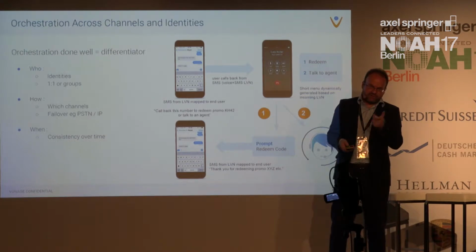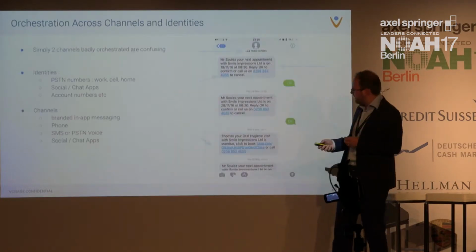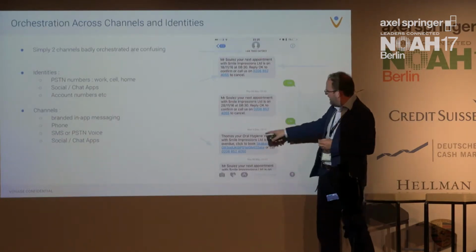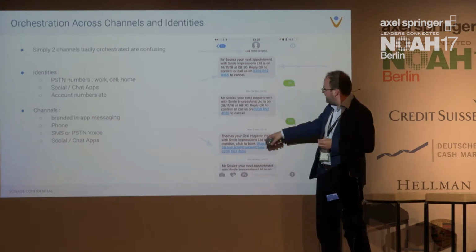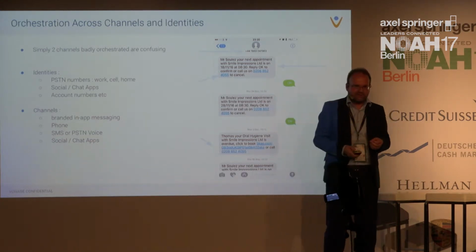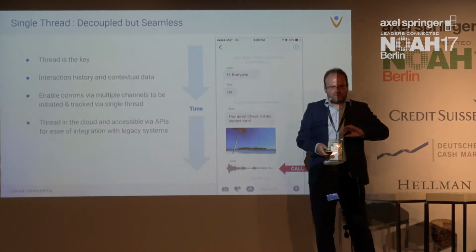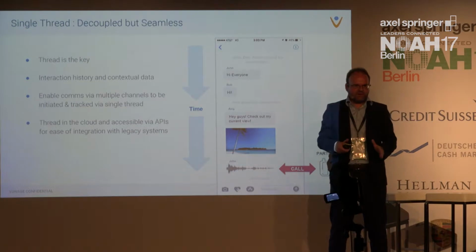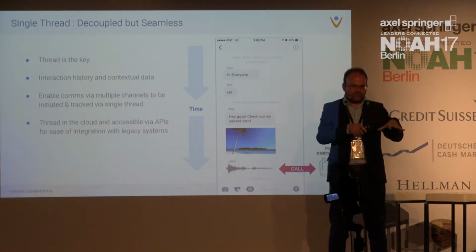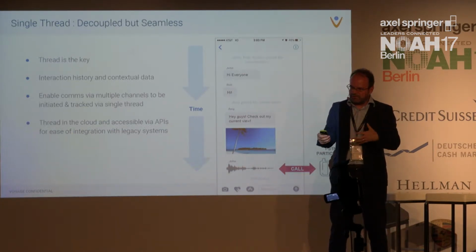Also, one of the key things that I see very often brands not doing is consistency. You can see in the previous example with my dentist, they have some kind of booking appointment management system, but it's not always there, so they don't always surface it. I don't understand why it's like this. Again, this is the same idea around how you deal with omnichannel: having that thread in the cloud that enables you to store interaction history and all the context, like maybe the recordings of phone calls, but also initiate transactions, all from the same place.